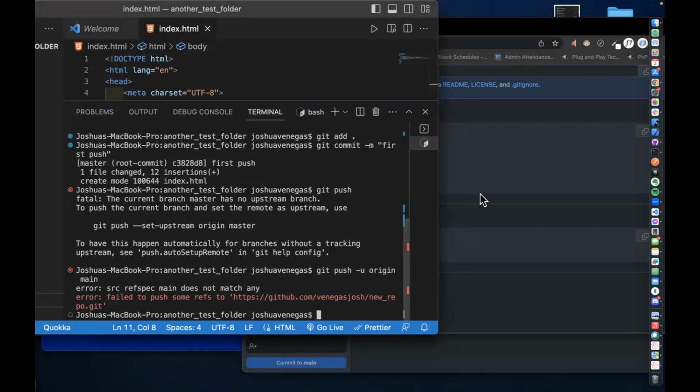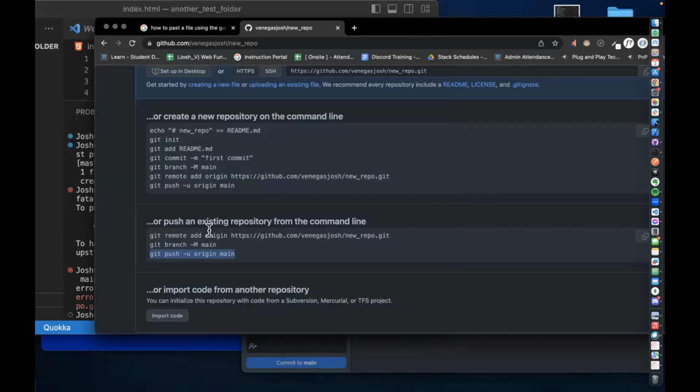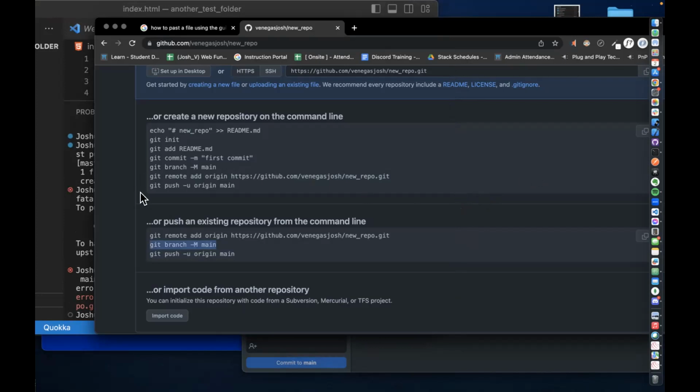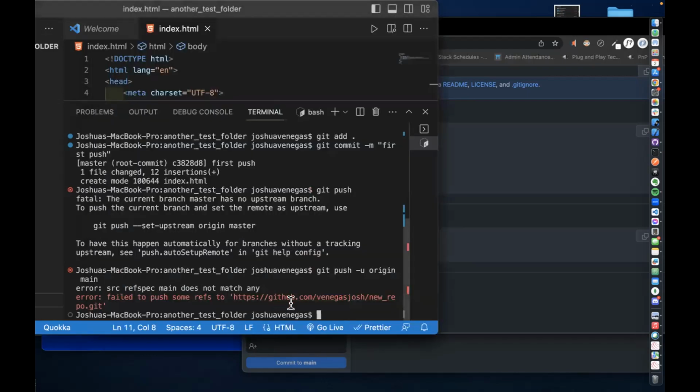You still have to create a branch first, because you're trying to push to origin main, but we don't have a branch called main. So git branch -M main is going to create the branch, and then you can push it to main. Right. The reason I get confused here is that from the command line on a new repo, it doesn't say init, but it is here, git branch -M. So let's go ahead and wrap this up.